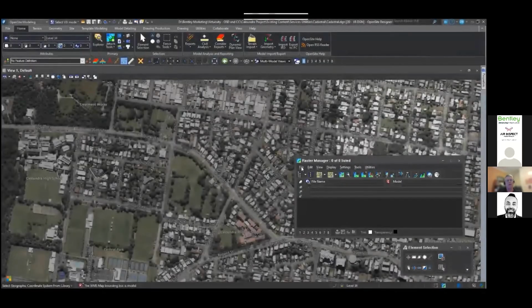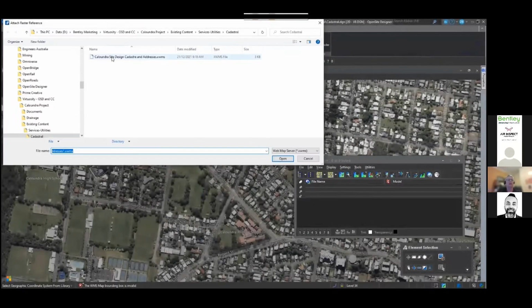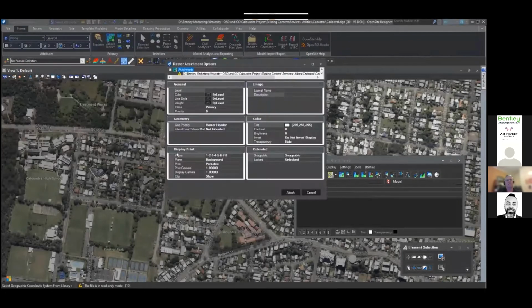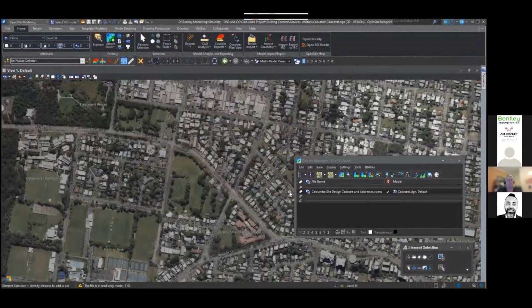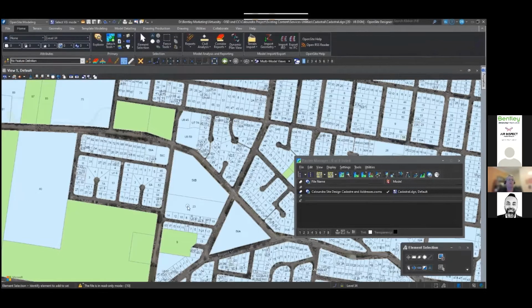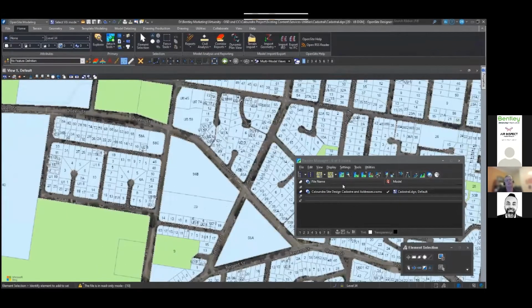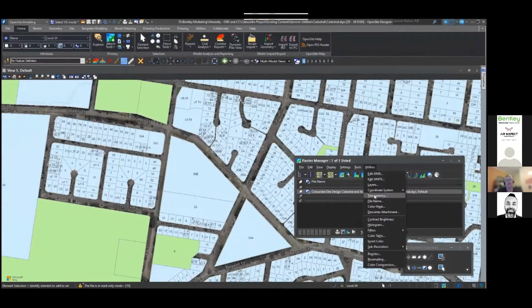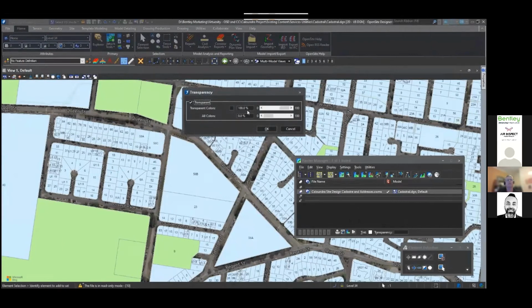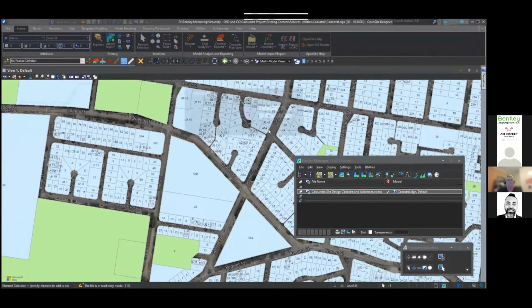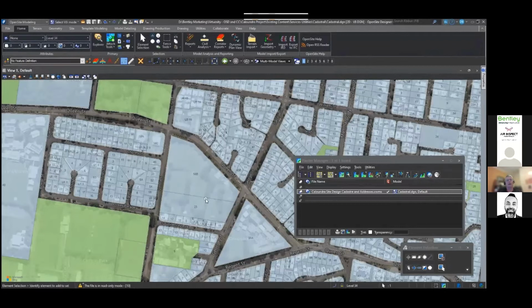I actually added a few more items in there as well. So what I can now do is make that connection to that Queensland state government server, and I can bring that into my project environment. So in this case here, I've brought in the cadastral. I've also brought in some zone information and some lot information. So again, I'll set that transparency.